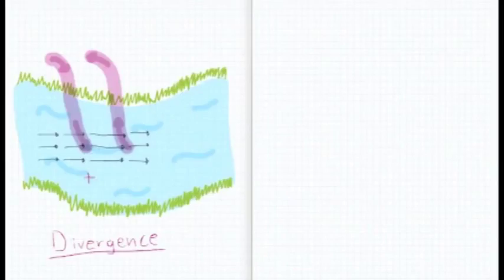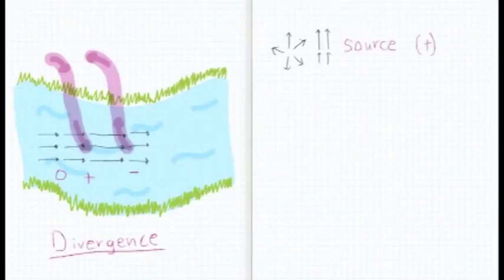Divergence is the way to tell whether a particular point in a vector field is a source or a sink for vectors. So here I have a hose, which would be a positive divergence for the vector field. Where there is a vacuum, that's a negative divergence. Here, the divergence is zero because it's not changing the amount of water.